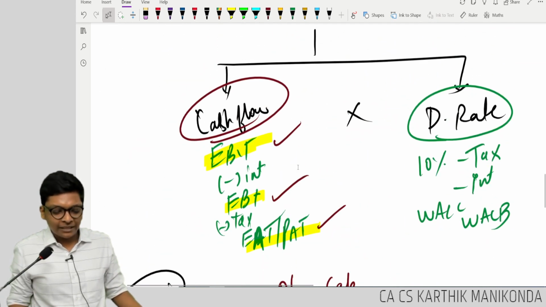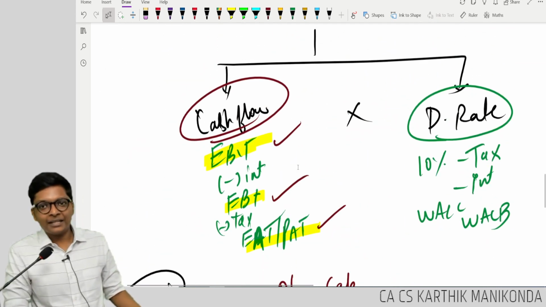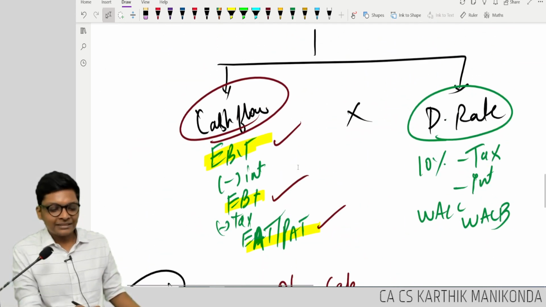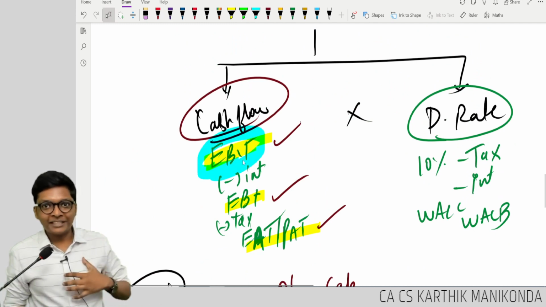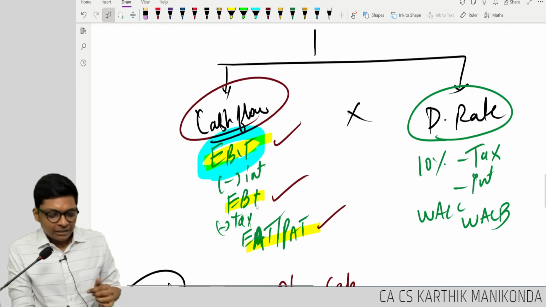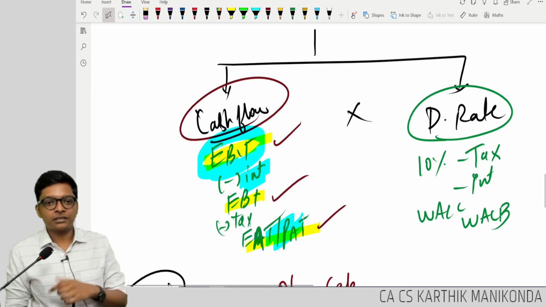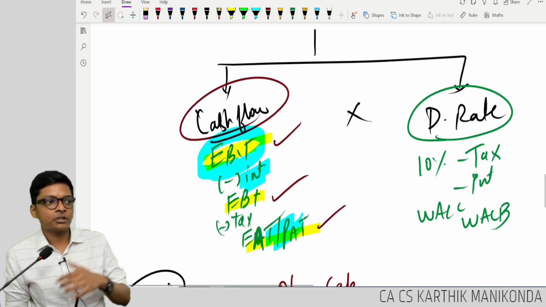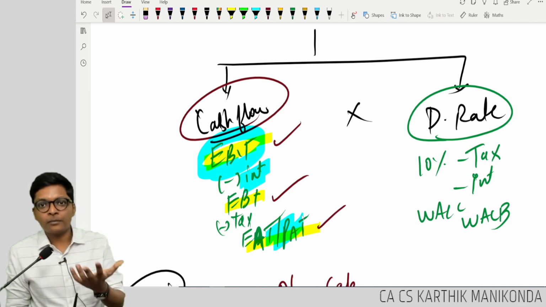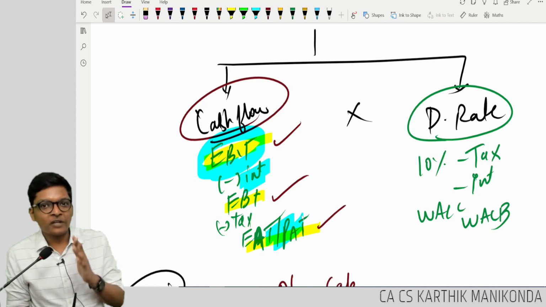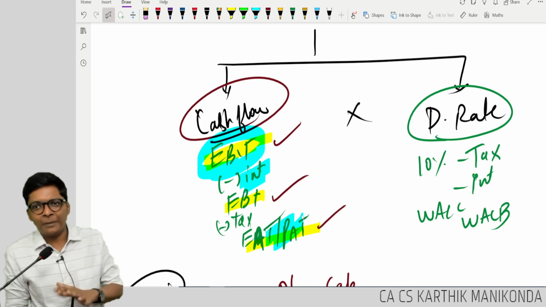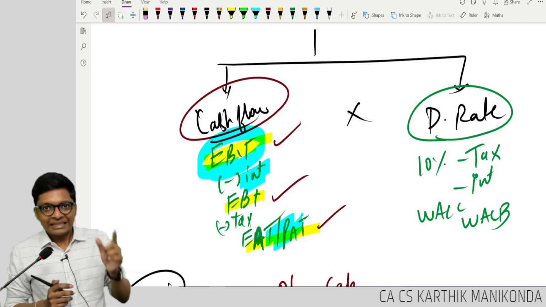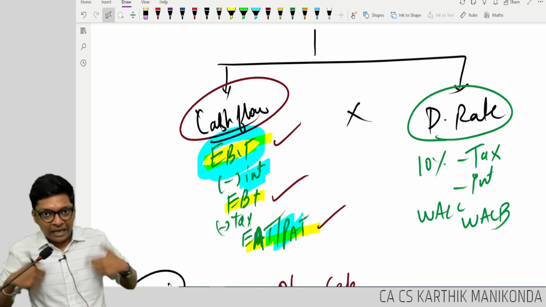So now you tell me guys, EBIT or EBT or EAT? Answer, EBIT. So logic you will never forget. Sir, interest I understood sir. Why tax? Some companies have tax exemption. Some companies will have to pay 20% tax. Some will have 25%. Some will have MAT. Some will not have MAT. Different things. That cannot determine the ability I can do.